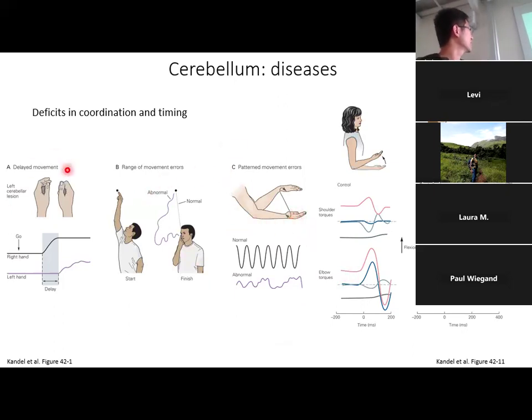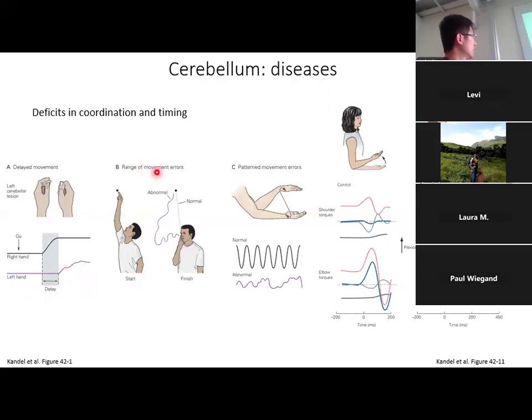For example, in patients, one thing you observe is movement delay. By the way, the cerebellum is always ipsilateral. That means if you have a lesion in the left cerebellum, your left side is affected, but it's the opposite for the cortex. For the cortex, if your left part is defective, your right part is disabled. So it's called contralateral. But for the cerebellum, it's ipsilateral. So if you have a left lesion in the cerebellum, then when you simultaneously produce movement, the left hand has a certain delay.